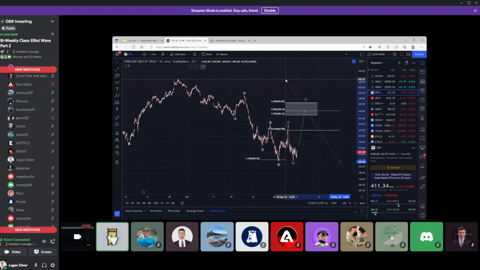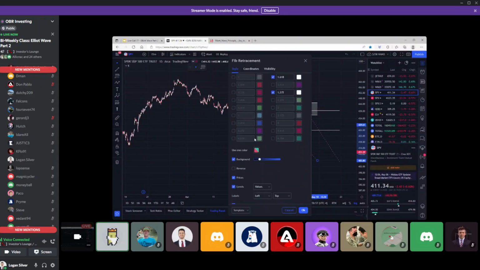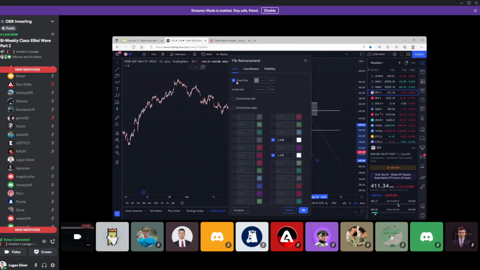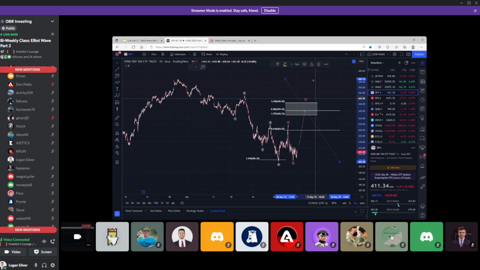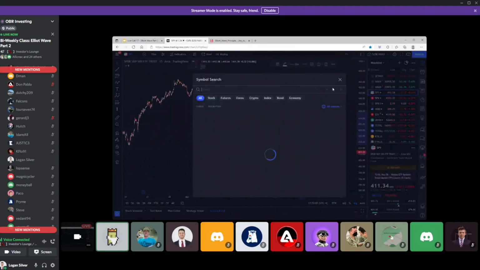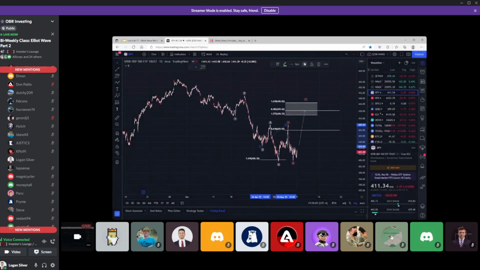We actually find, and this would be Fibonacci clustering, guys. Let's actually get rid of these trend lines because they're definitely confusing. Let's get rid of this. And we actually see a level. Let's extend this out a little bit.